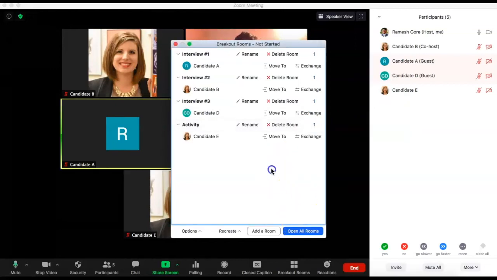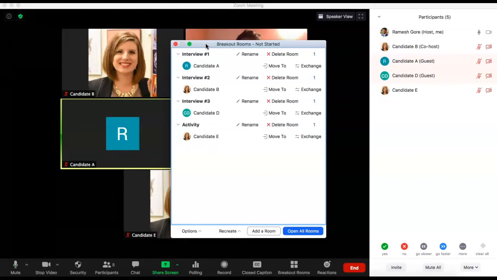All right. So before opening all the breakout rooms, you give people reminders so that when you get the notification to join the breakout rooms, please accept it. And again, whenever you're in breakout rooms, make sure that you never leave the breakout rooms. And even if you finish early, please remain in those breakout rooms.